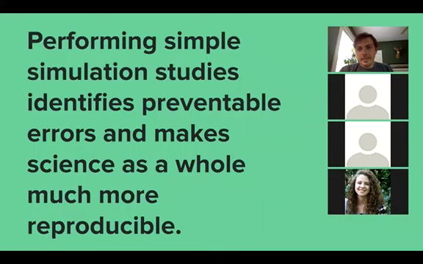So I can tell that I'm getting quite pedantic by the end of this lecture. So I just want to end by saying, I think that performing these simple simulation studies is a great way of identifying preventable errors that can easily seep into our analysis, either because there are bugs in the actual scientific software or we've caused an error in our input into these analyses. And if we did these simple sorts of simulation studies, we would probably make our science much stronger and much more reproducible in the long run.